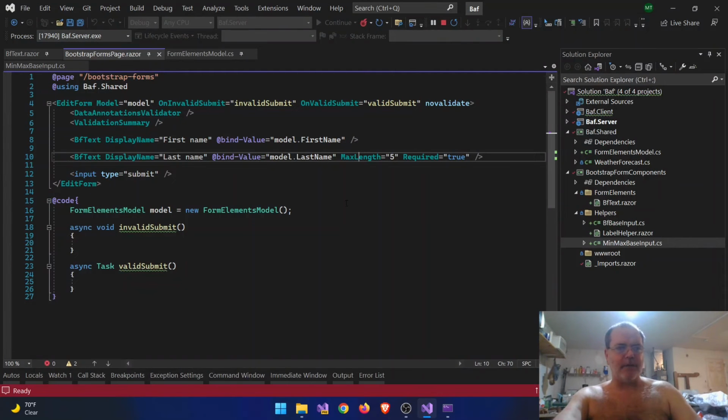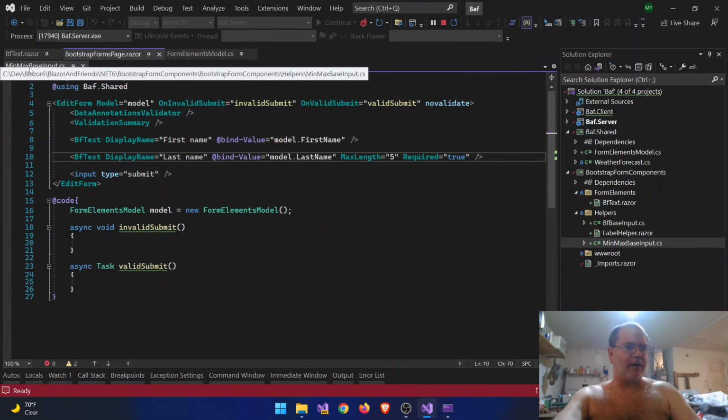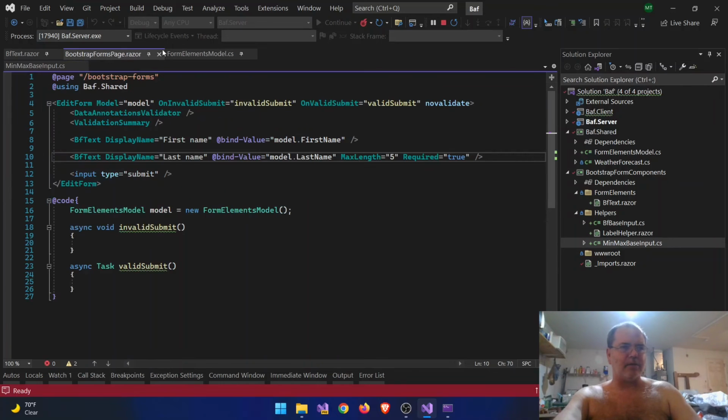All right. So that's max length and min length, and if you're going to do min length, let's see, where's the model.